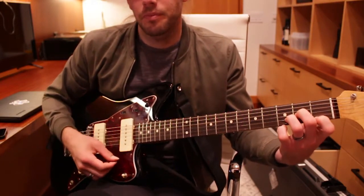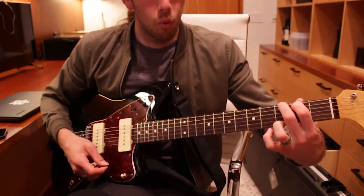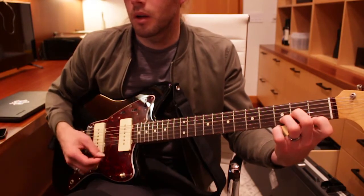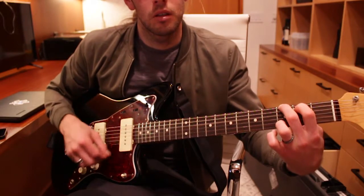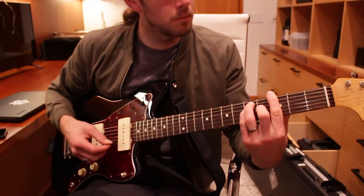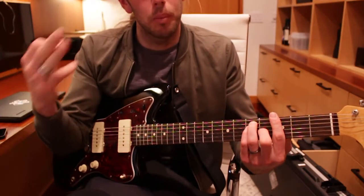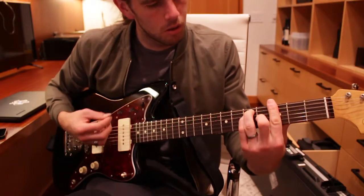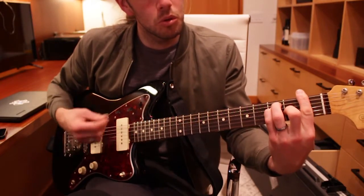So, D minor. The mountains are waiting. Pretty simple line, so if I were to strum with the normal strumming pattern. The mountains are waiting. Then back. The full moon is coming. So just do those two lines. You're starting to notice a pattern in the class, right? You do two lines, you repeat them, and then you move on. So again. The mountains are waiting. The full moon is coming.